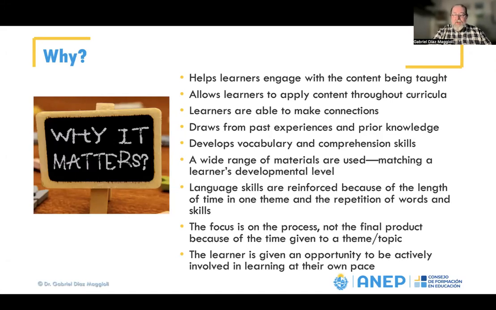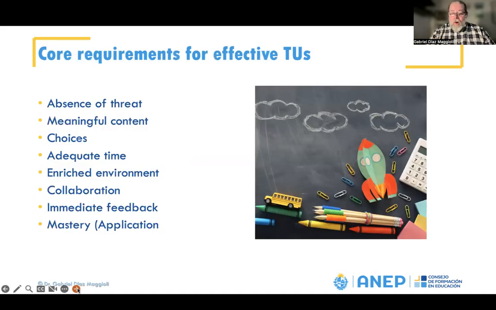Creating thematic units is not easy. A good thematic unit has certain key components, which are the ones that appear in the illustration at the beginning of this video. Namely, those conditions or requirements are the absence of threat.